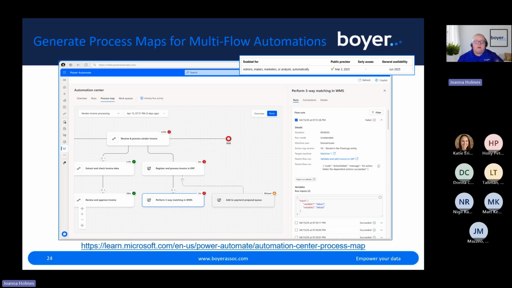When I look at my process map, if I click into one of those little flow boxes on the map, it's going to open a side panel like you see in my screenshot here. It gives me the details and contextual information on the run and the connection, and this panel is going to let me efficiently scan through that entire run history for the larger process that we're working with. So, exciting stuff here.